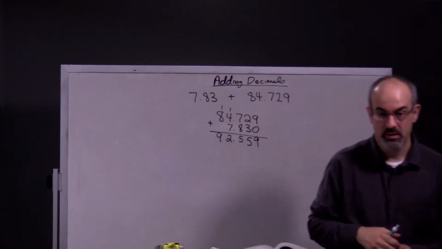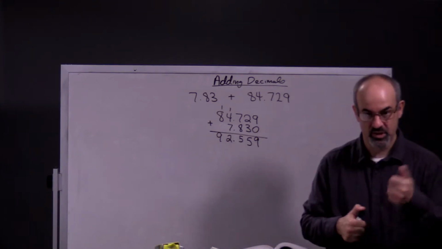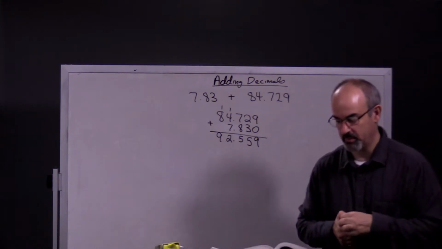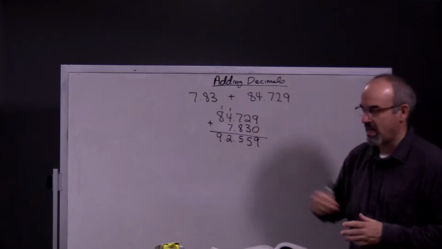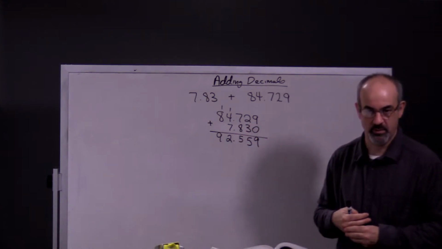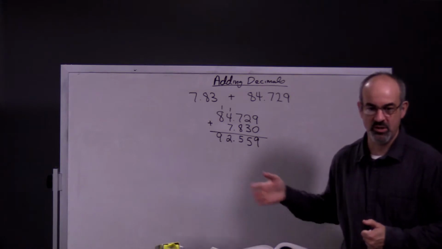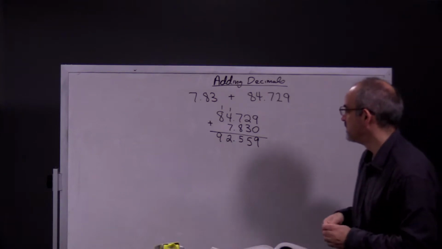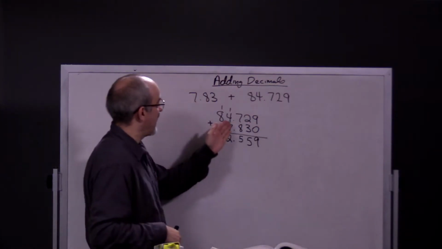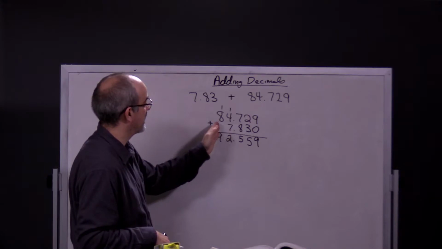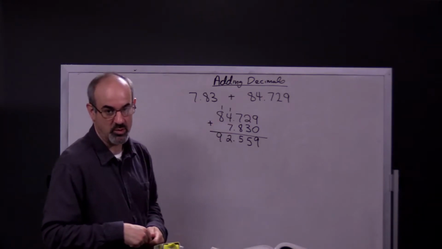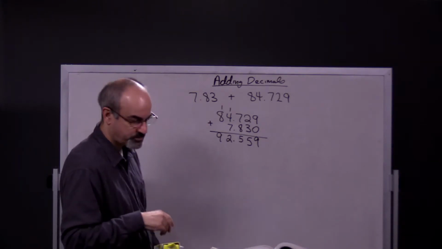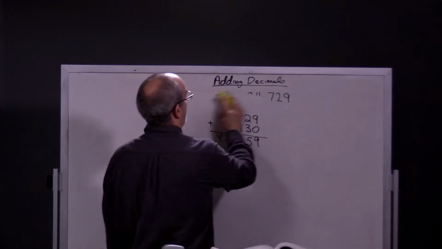So, what you should gather from that is it's just like adding integers, but you have to make sure the decimals are lined up. Same with subtraction. Matter of fact, I won't even do a subtraction problem. You do it the same way. Just have to make sure that the decimals line up. Once you have it written that way, where the decimals line up, you just do the addition or subtraction in the normal fashion.